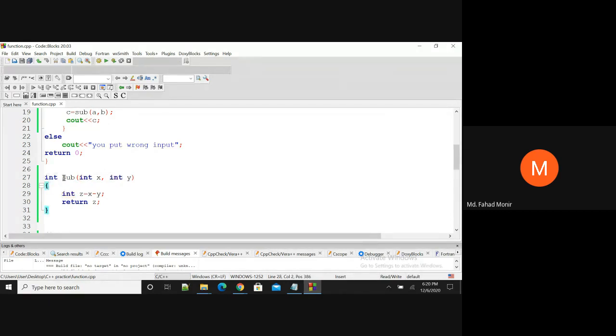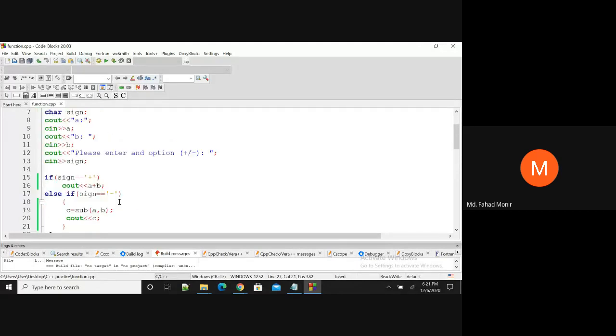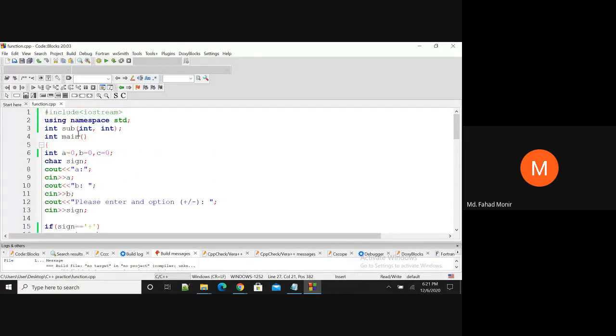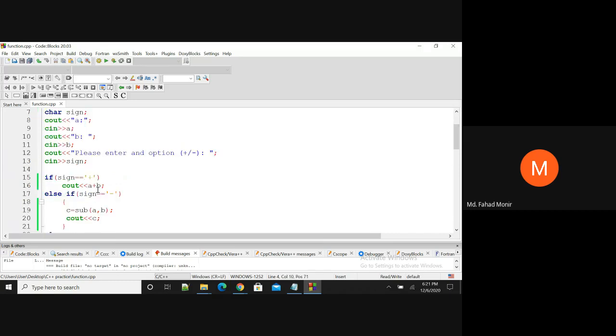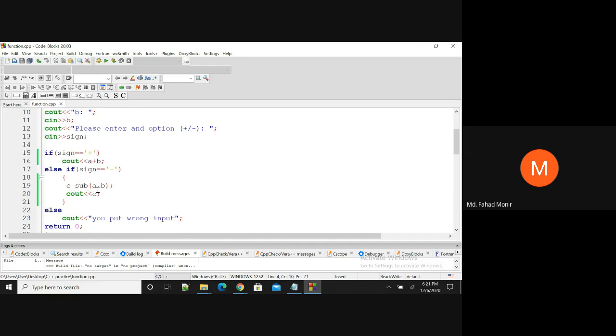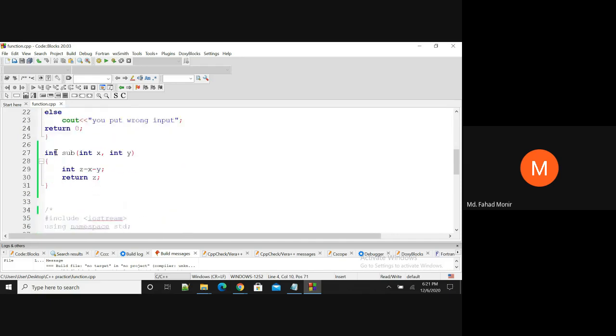So here, this is the function type, this is called the type, this is called the function name, and this is called the parameter list. Why don't we have it in the main function? In the main function we don't have to pass any parameter. That's why it has the same structure: function type, function name, parameter list. So for the main function there is no parameter list, it stays empty. But for other functions we have to give the return type, then the name of the function, then the parameter list.